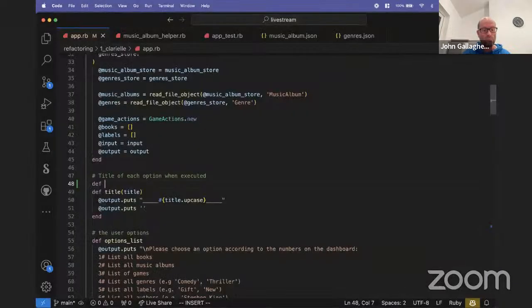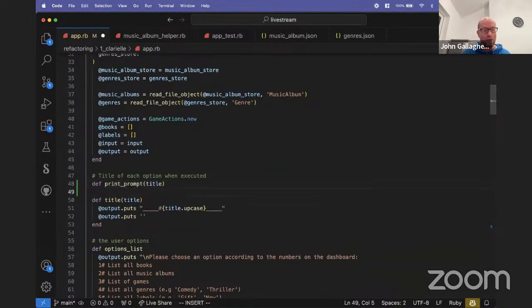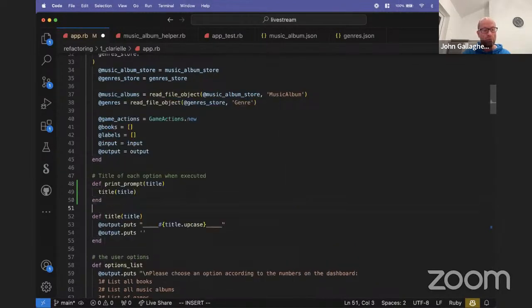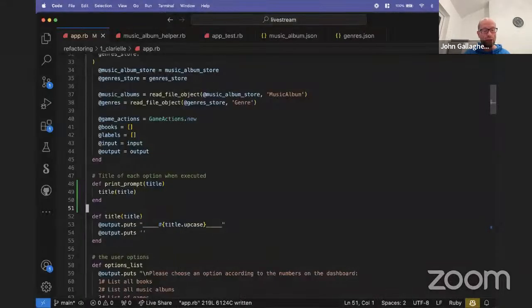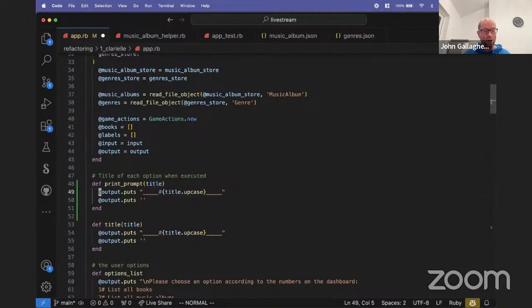So it was print prompt title, and we're going to go to title. So that's a little indirection to keep the tests running green. And I'm going to move that over there so it can call either.